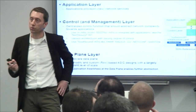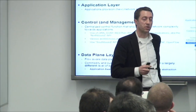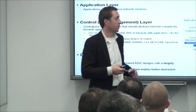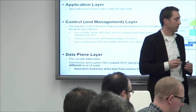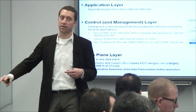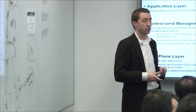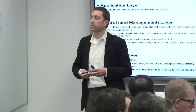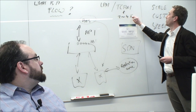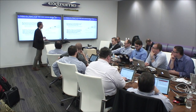The problem that occurs as you do so is that with traditional ASIC architectures you would end up with a lot of application flows, so to speak. As an application is defined, as we just talked about, at a level that is even higher than layer 4, unique applications and unique application flows need to be represented at the data plane layer as well. So you end up with millions and millions of flows. And traditional architectures don't really support that. If you look at today's commodity TCAM-based ASICs, you have somewhere in the range of 2,000 to 4,000 flows per ASIC block available to do certain things. That is not a lot if you look at the flow requirements.